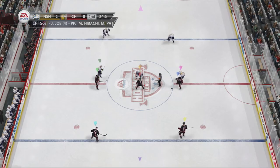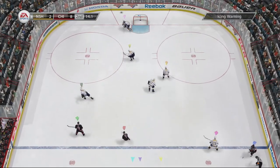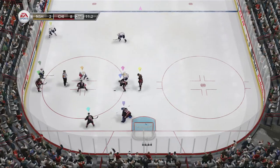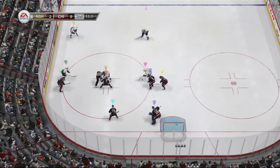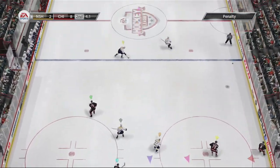That goal kind of puts things out of reach unless there's a really awesome comeback. You got any good notes and anecdotes? We're going to need them. This is a runaway. He'll dump that one into the zone. And the puck is touched up, and that'll draw the icing whistle. Time of the goal, 19 minutes, 36 seconds. Able to pick that puck up and able to control it. We've got a delayed call coming up.